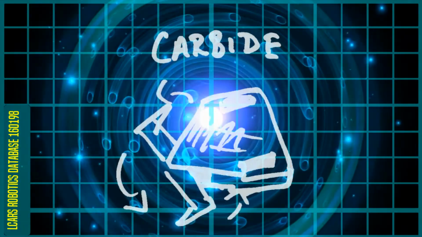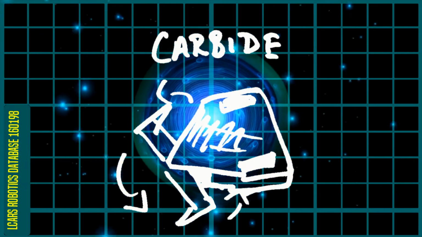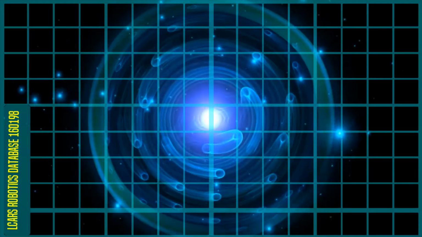The penultimate machine we have to talk about is Carbide, again weighing at the maximum 110 kilograms. This one's slightly slower at 12 miles an hour, however, any lacking in speed is more than made up for by that horrendous spinning hammer weapon.